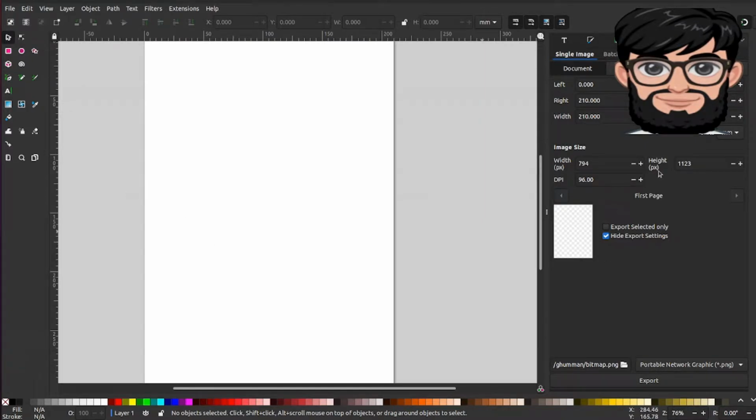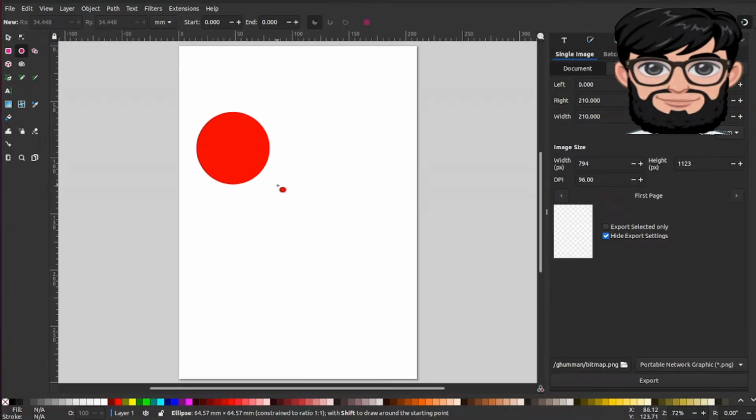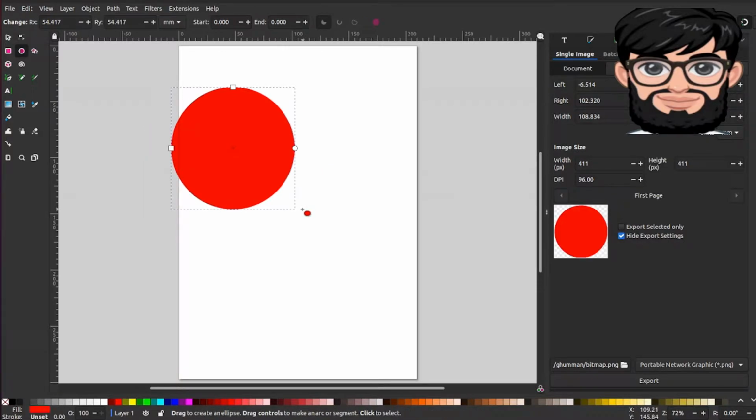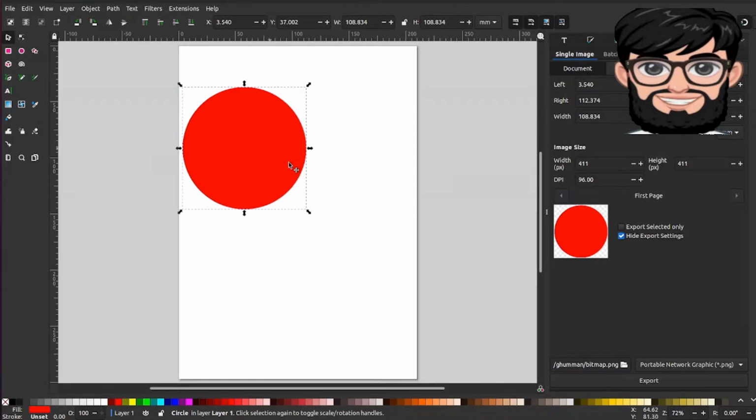For that, let's just zoom in so that we can see the contents of the page. We're gonna be selecting the circle over here, and once we start dragging it, midway we're gonna press Control and Shift so that it is completely round. Then we drag it like this, and after that you can click on this select button and move it to the center wherever you want.